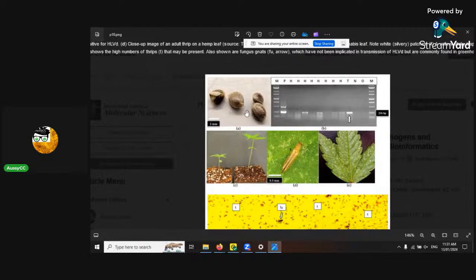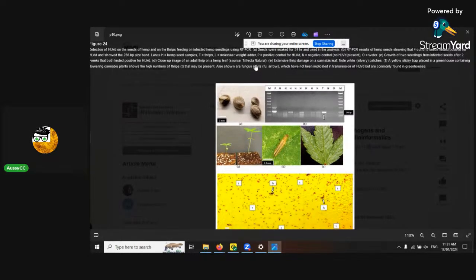And this was a test done on the seeds. Again, this is HLDV, but this is a pretty brief thing, so I'll touch on it because it touches on thrips too, where they did a test on the thrips that came off the plants, and they found the thrips had HLDV too, so they are very good vectors of it. So if you see them on your plants, you'd have to ask the question, have I now got HLDV as well as the thrips? But this was done off the seeds, and they tested any random seeds, and there you can see the four strikes. The wider bits test positive for HLDV, these seeds, because it can be on the outside of the seed coats, as previously discussed. That's all for that one.